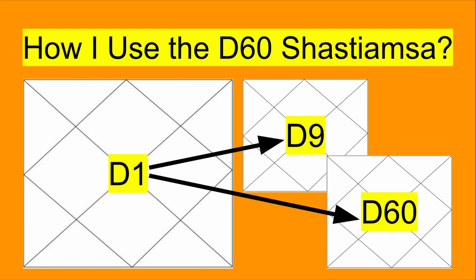The D9 is going to show how those karmas mature. Especially when you get past the age of 35, the D9 will show you more about your life and who you are. The D9 chart can also become active during marriage, with specific activation times according to the planet that rules over your ascendant. The D9 chart is always active behind the scenes, but as we mature we really start to step into it because the D9 is our dharma — it is the path we are meant to walk in life.